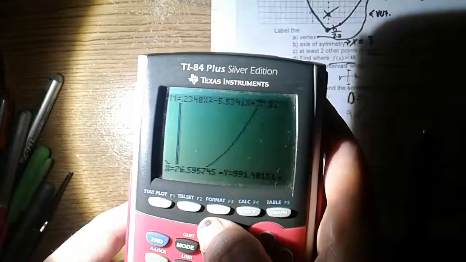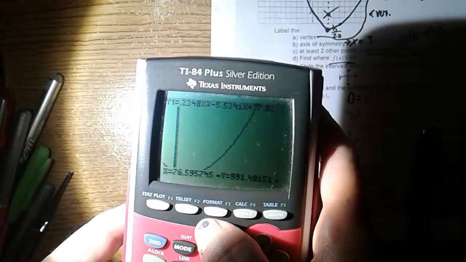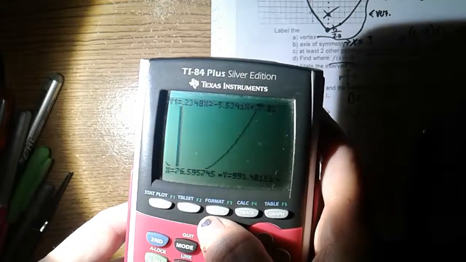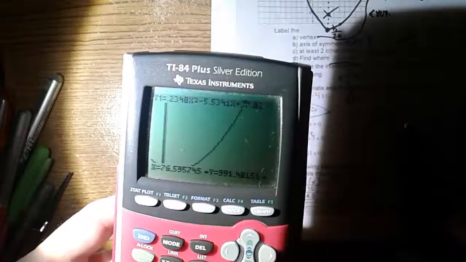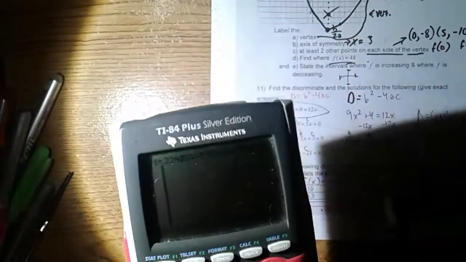So, let's see, what do we want to do? Like I said, I don't remember exactly how to find that exact point mathematically. Yeah, I don't remember exactly, I'm sorry. But you could probably find something online for that one. At least you can see how to finagle it a little bit on your calculator, so that way you can at least have a decent guess. And I think that's everything that you sent me.